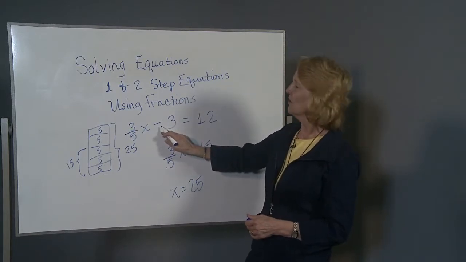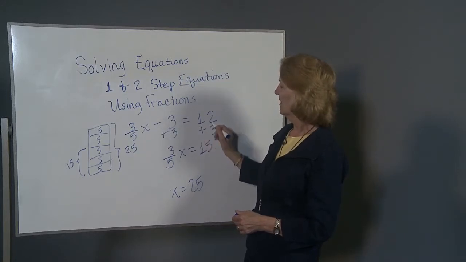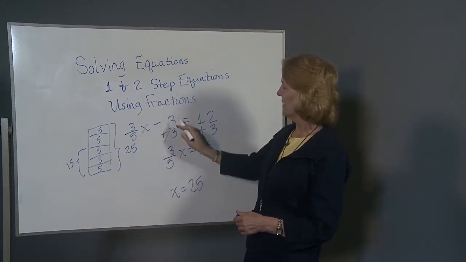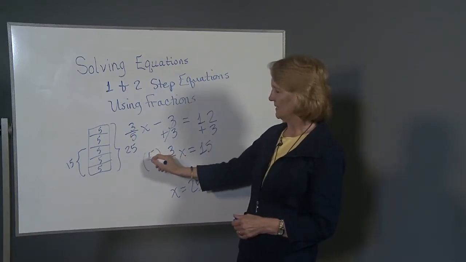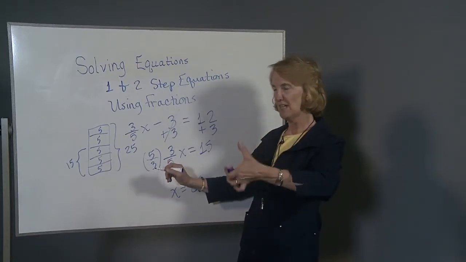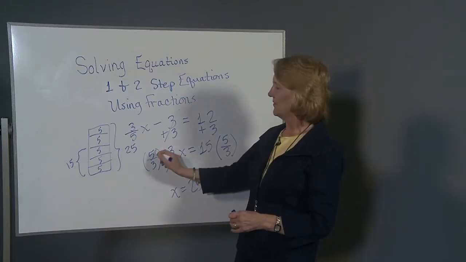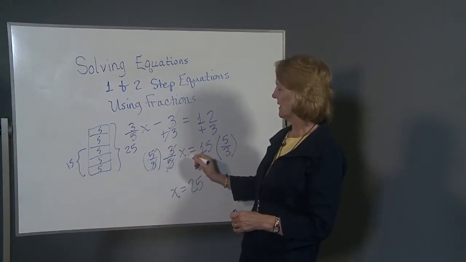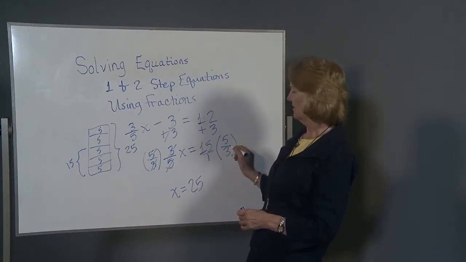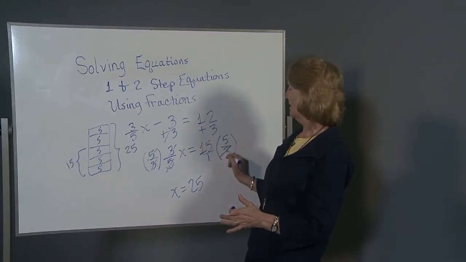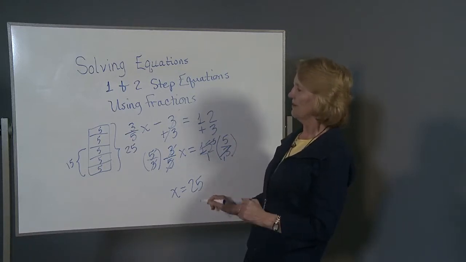Going back and showing your work, how do you undo subtracting 3? Add 3. Goes off of this side, we get 3/5 x equals 15. Then we multiply by the reciprocal, which is the fraction flipped. This 5 cancels that one. This one cancels this one. We get 1x equals 15 times 5/3. Give this a denominator. It's easier on our brain. 3 goes in here once. 3 goes in there 5 times. 5 times this numerator is 25.